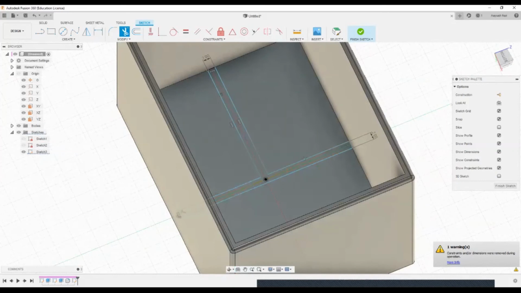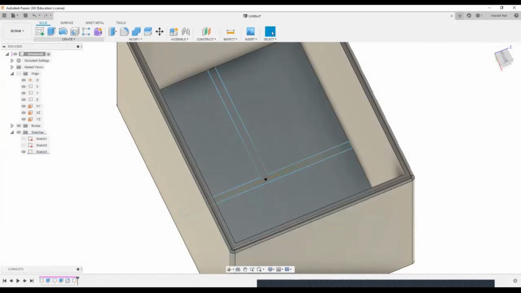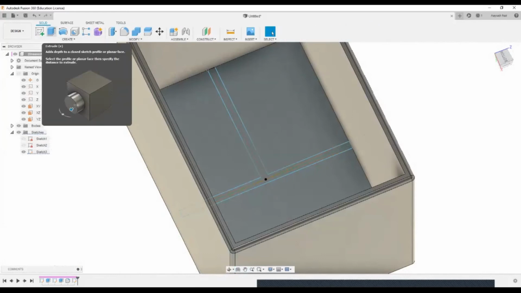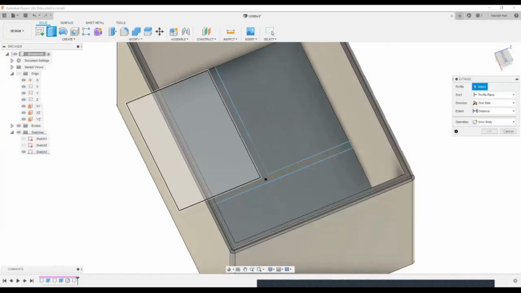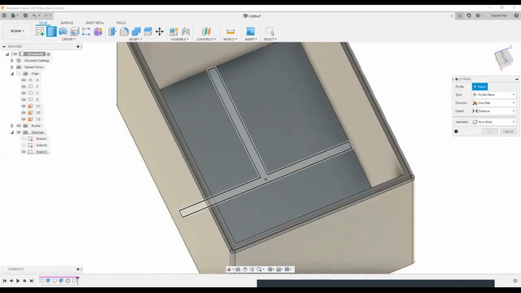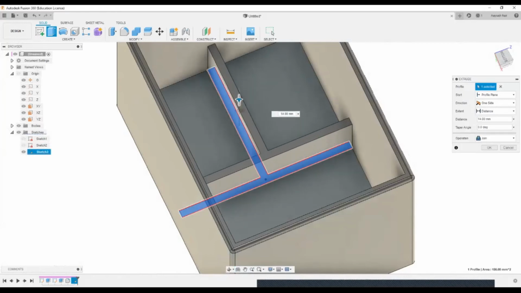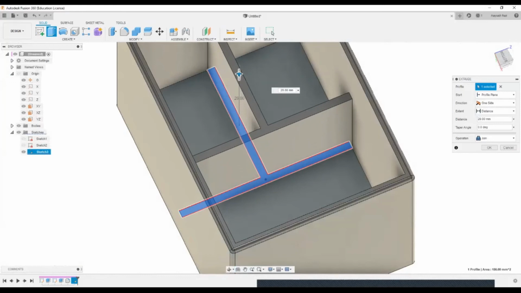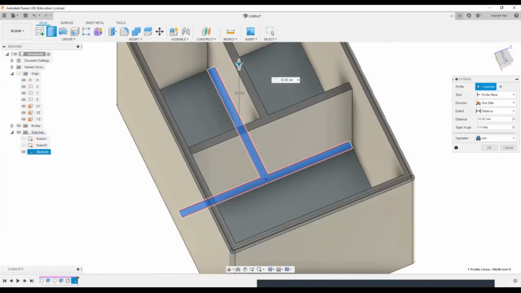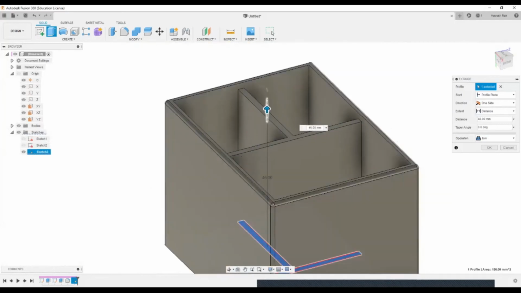Now what we have to do is just extrude. We have to finish the sketch first, and then we have to select this extrude. Now, having selected this extrude, I'll select the drawing which I have just drawn, and I will extrude it upwards. See, it's as simple as it looks like. Okay, I'll just stop it over here.